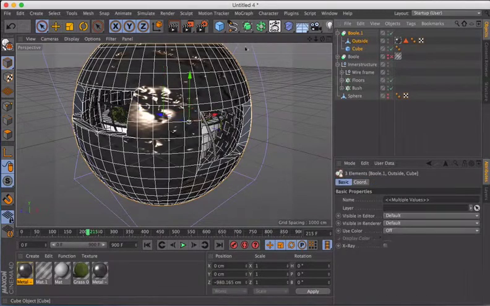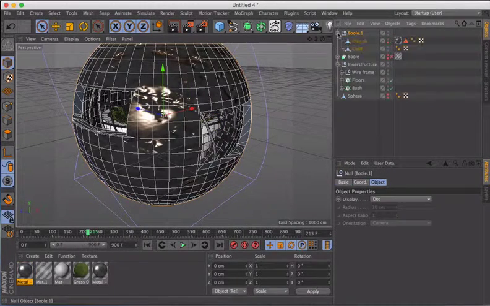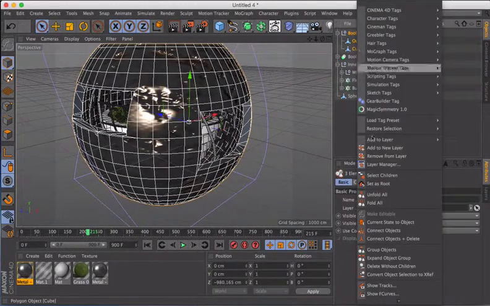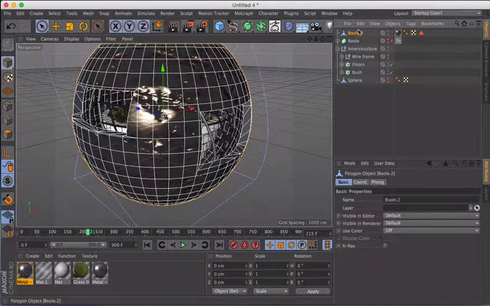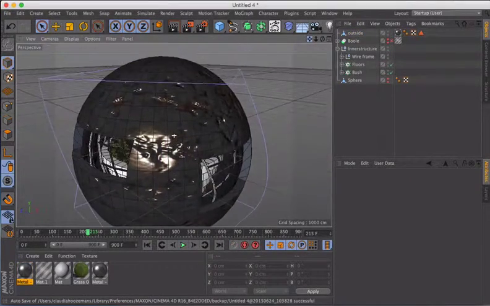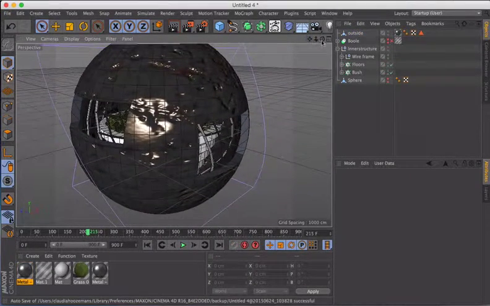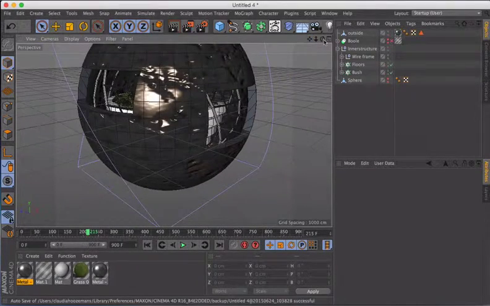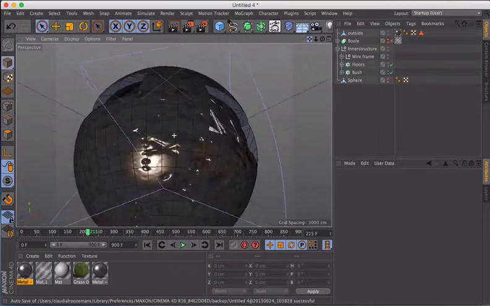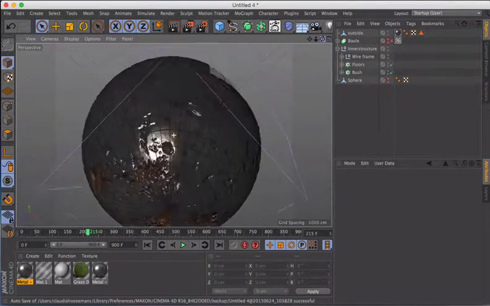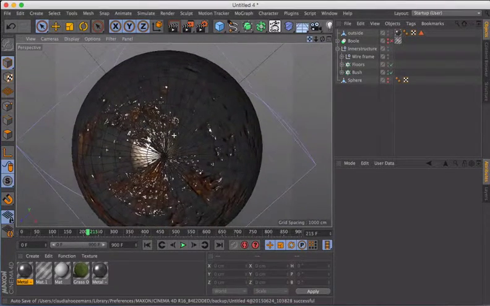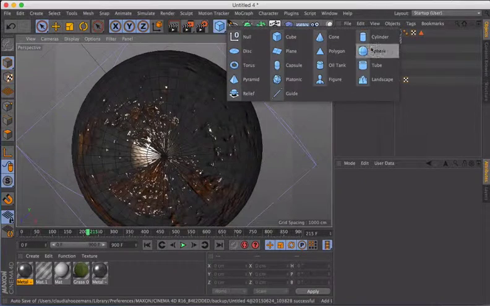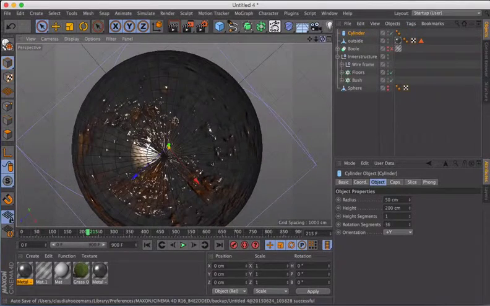Make sure you make it editable again. Connect it. Call it outside again. And then maybe we want, yeah, why not? Grab a cylinder.